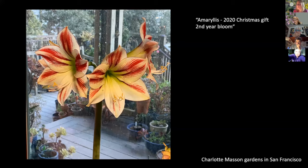Charlotte shares: I put aside an amaryllis I got a year ago Christmas in my garden room, which is adjacent to the garden you see behind the glass. I just kind of ignored it, and all of a sudden it started growing and produced all these beautiful flowers. It's all finished now, but I had a couple weeks of really nice flowers. It's amazing how you ignore things until they bloom, then you go 'wow, that's so nice' and wish you'd treated it better.